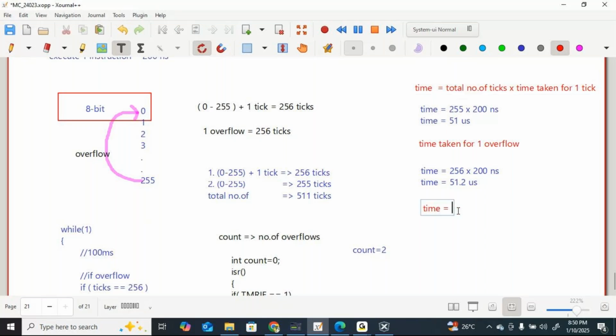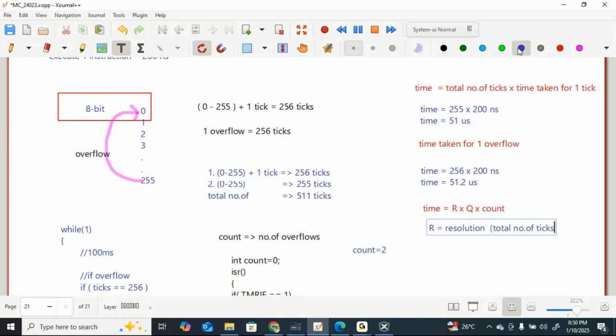So let me represent that with R. Next, time taken for one tick is nothing but quantum, so I'll be representing it with Q, multiplied by the count. Count is representing the number of overflows. So here R is representing the resolution, which means it will have the total number of ticks.